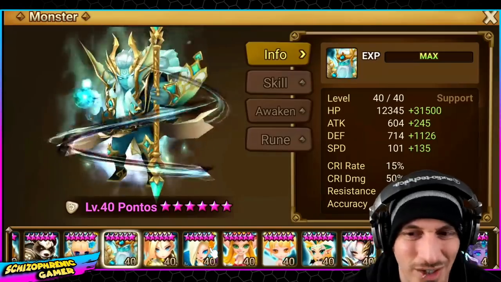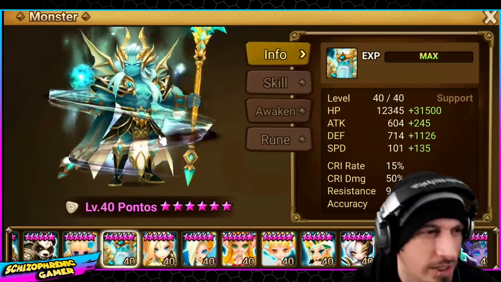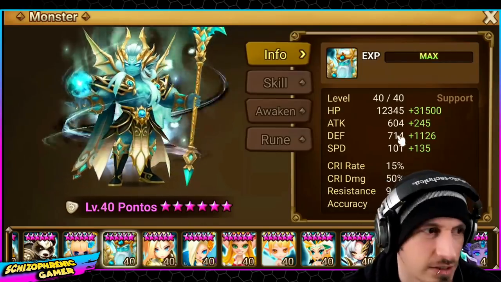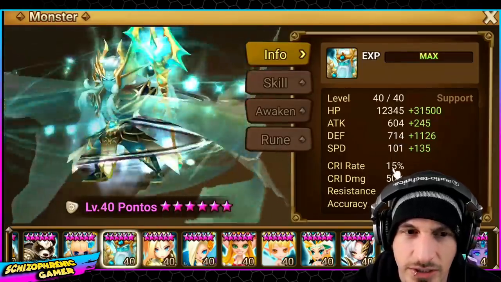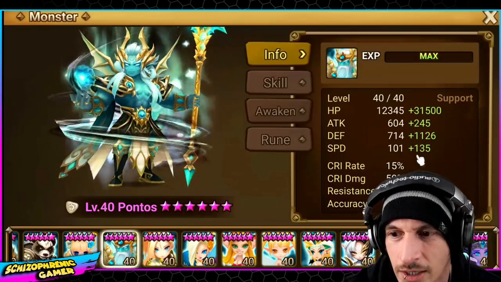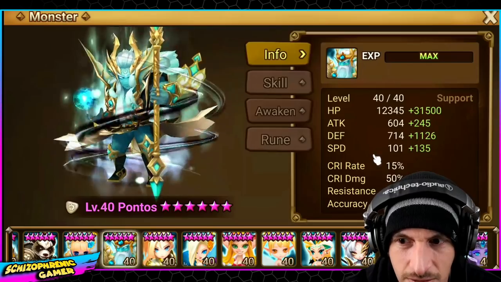Okay, let's go for Pontos. Pontos actually is slower than I realized he was going to be. I was expecting him to be faster. I wonder if he's on Nemesis. Be curious. Because I haven't actually seen too many Pontos builds lately, so this is going to be new for me too. But it looks like he's probably just on... Is he on just Violent?